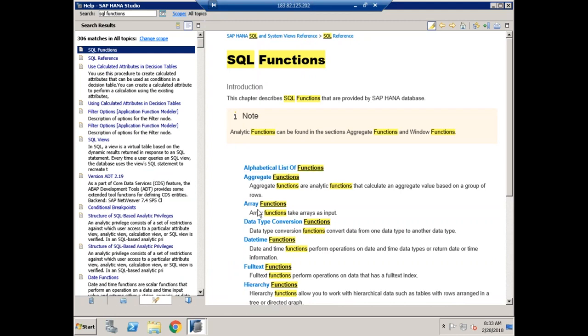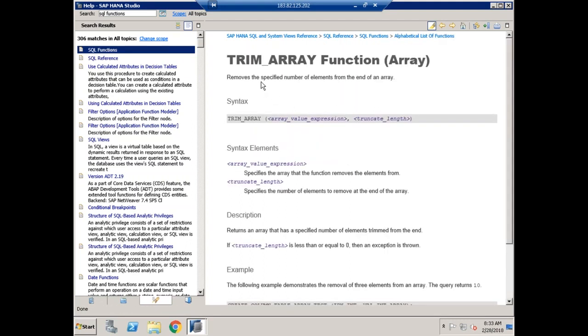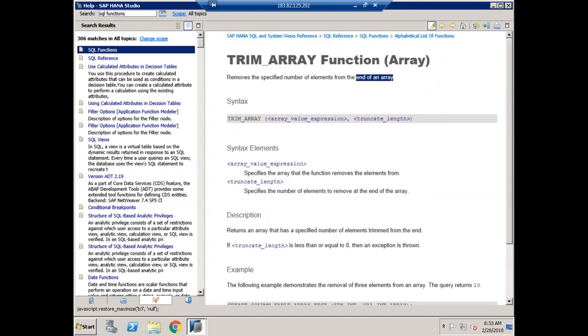Okay, aggregate functions, array functions. Let me click on array functions. Only five or four are there. Using these four only, we should be able to achieve that. I think we can do it by using trim array, but we need to think of the logic because it is saying that it removes a specified number of elements from the end of the array. So just we need to copy to a temporary array, and then we need to do some manipulations. So just try this. Definitely we'll get the solution. Trim underscore array.